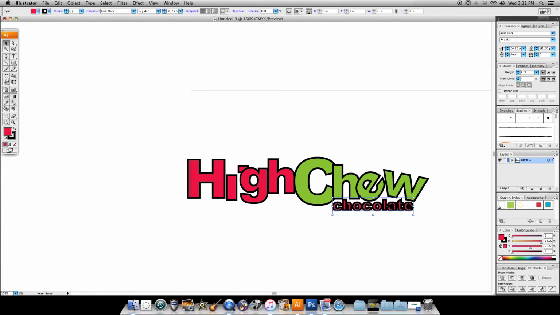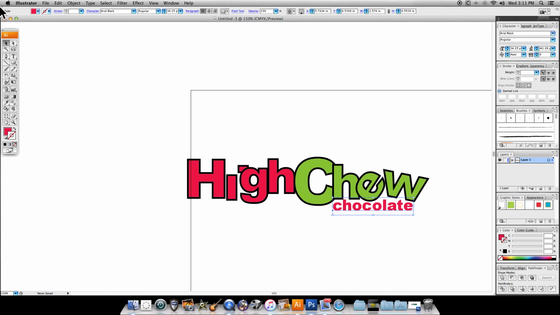Let's say it goes here. You can see that doesn't look good. The stroke's too thick. That's easy to fix. Just bring down that stroke a little bit. I just pumped it up because I'm a moron. So let's go back here, and if you just click this little button right here, as long as you have this stroke palette forward, you hit that button, and your stroke is going to disappear. So nesting letters is kind of cool too.